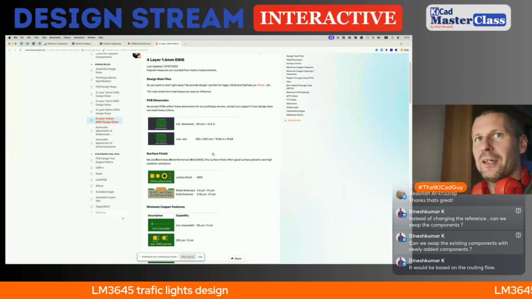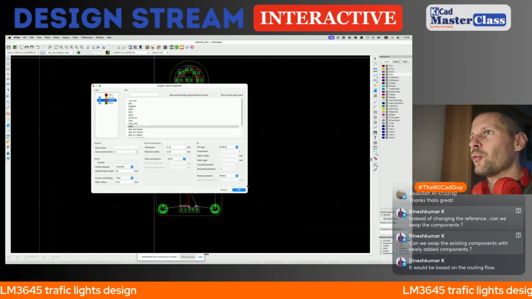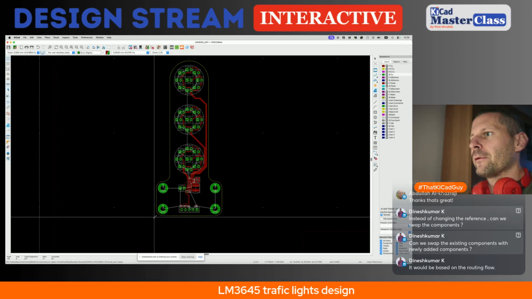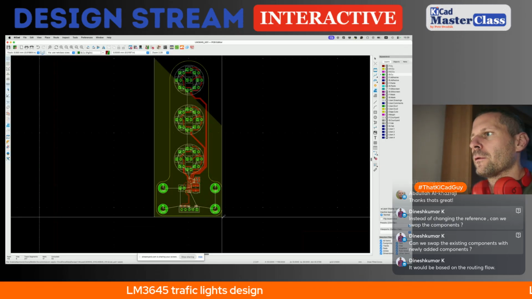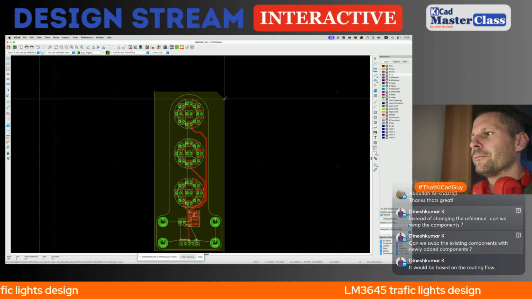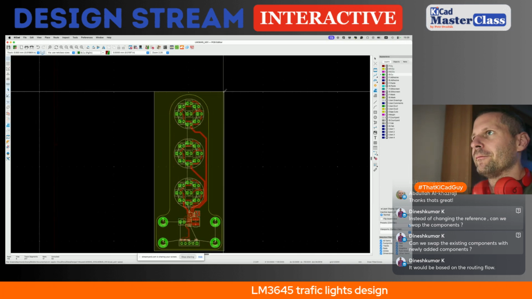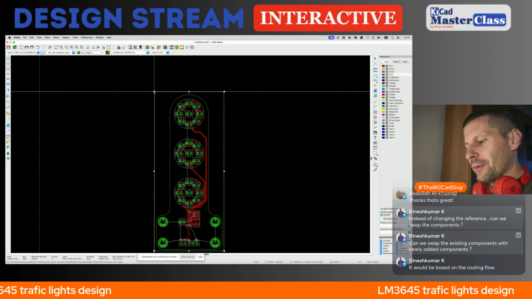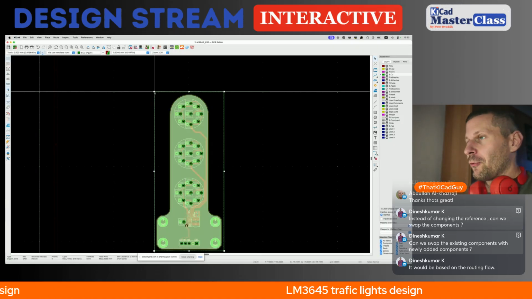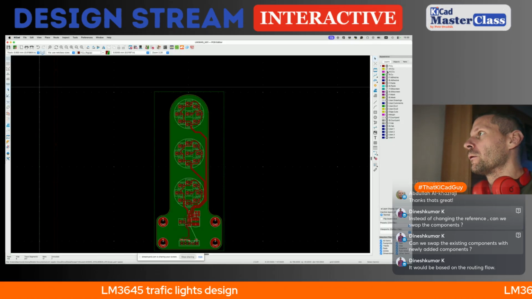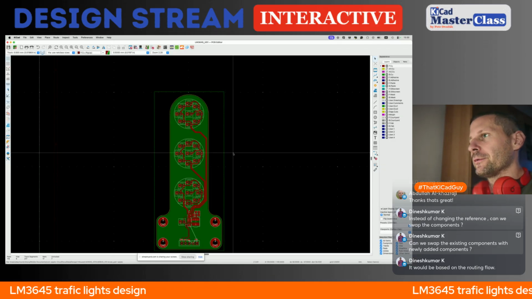The two-sided is like not so fine. So our decision to use 4-layer stack-up was not driven by the signal integrity, power integrity, anything. It was driven by the design rules.